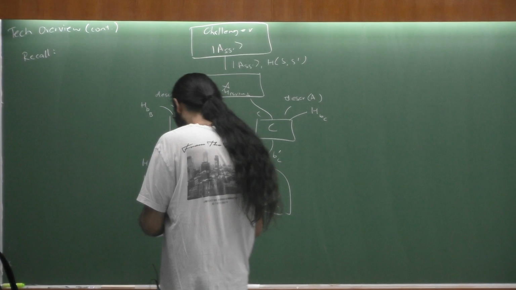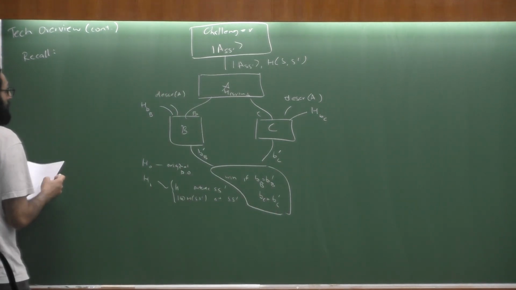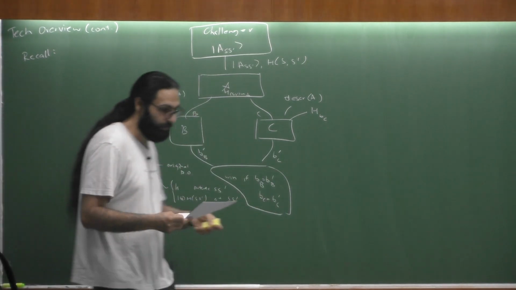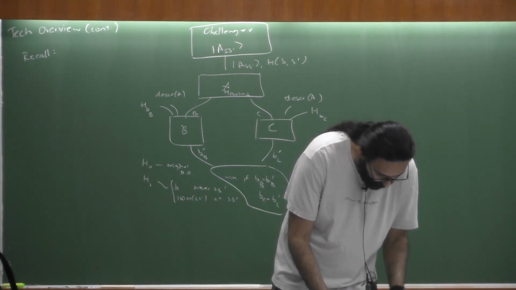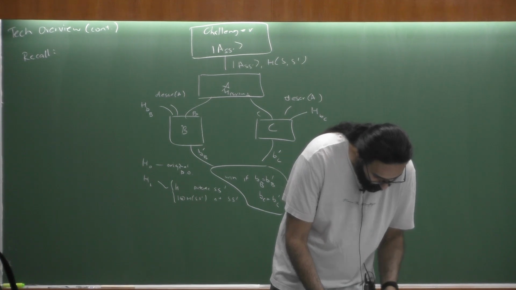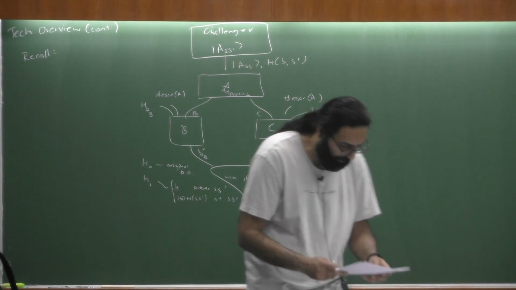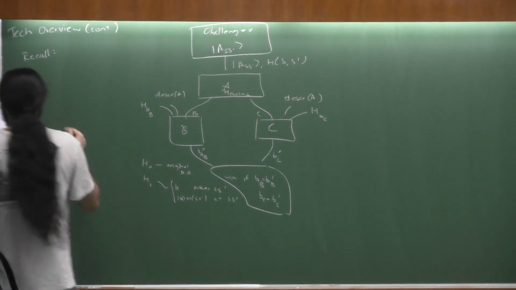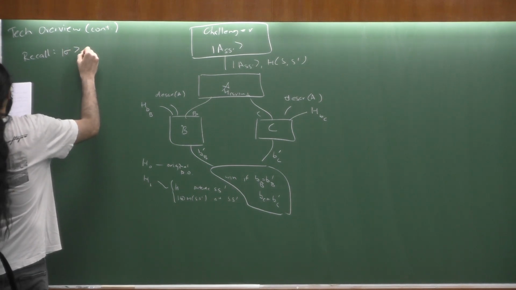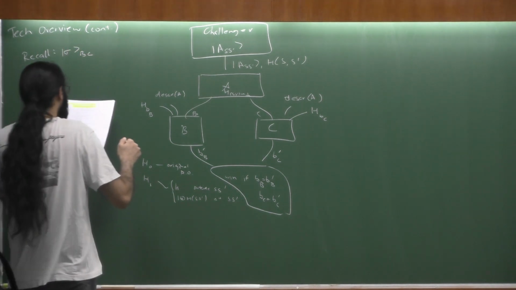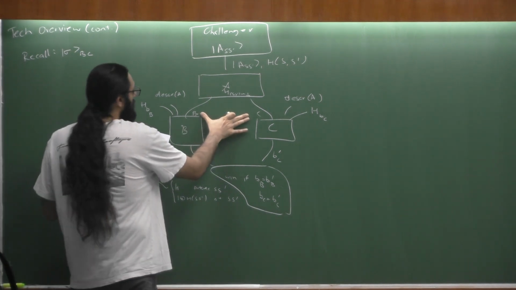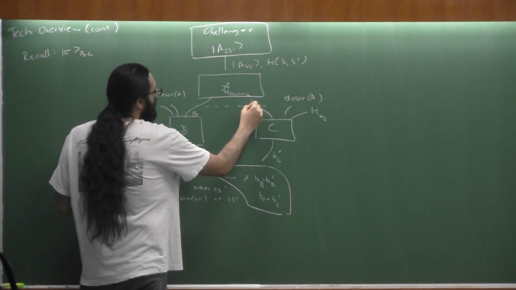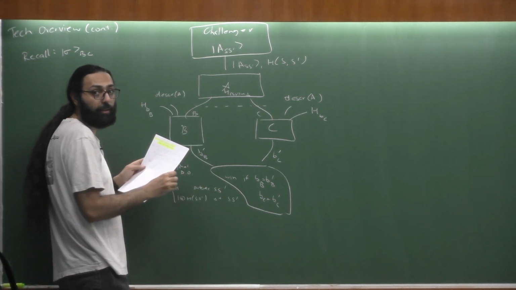And then we talked about the state sigma sub BC, right? And this is the quantum state that is output over here. So this is the sigma BC, the state that they get.